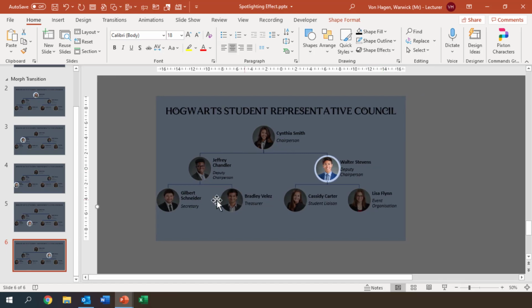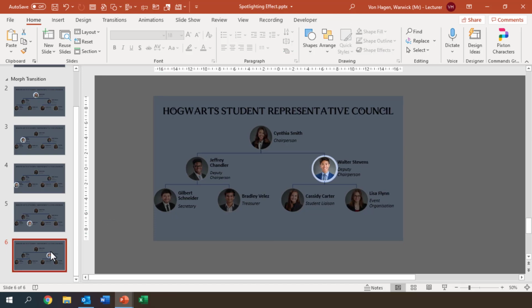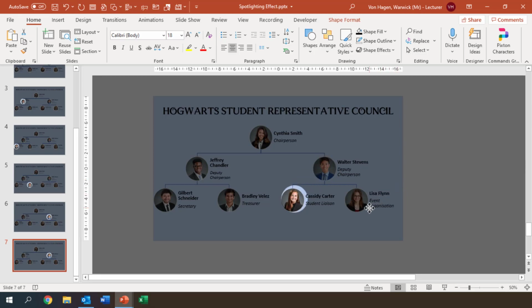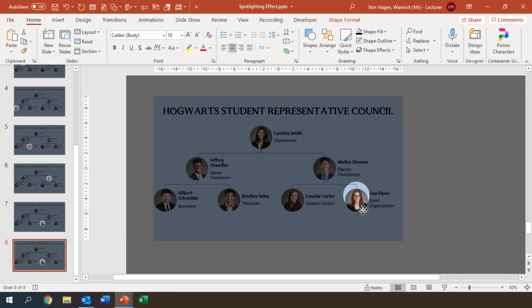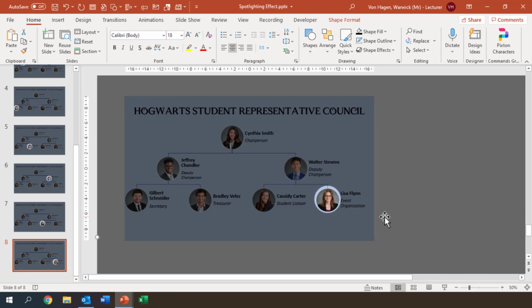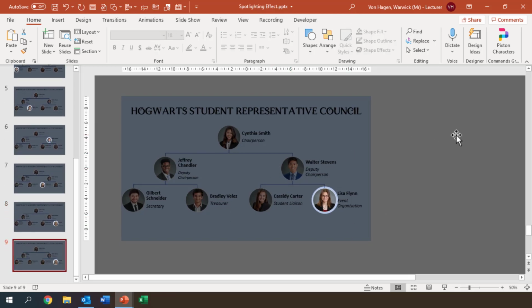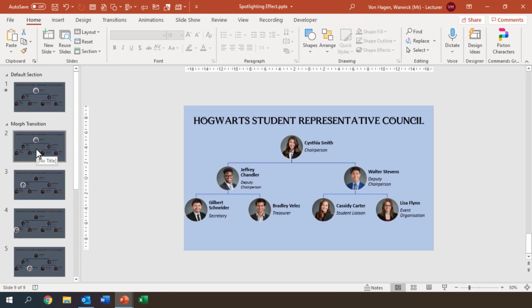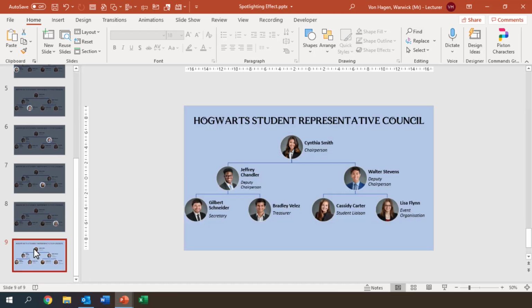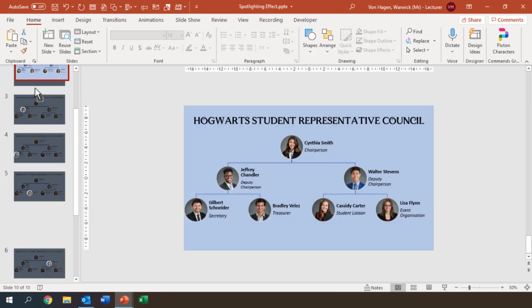And this is exactly why we go for a square way bigger than our actual presentation size, just because there might be some spillage because of the size, and we don't want that coming into our main presentation. Then the second to last thing we're going to be doing is covering Lisa Flynn, the spotlight effect. And then the final one is creating a duplicate and removing the shape. I made a boo-boo. Let's create a duplicate and push that to the top.